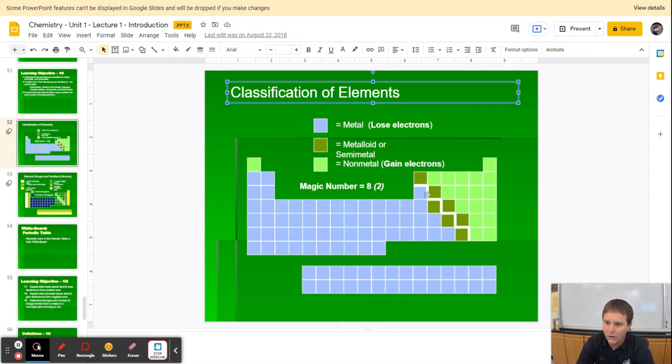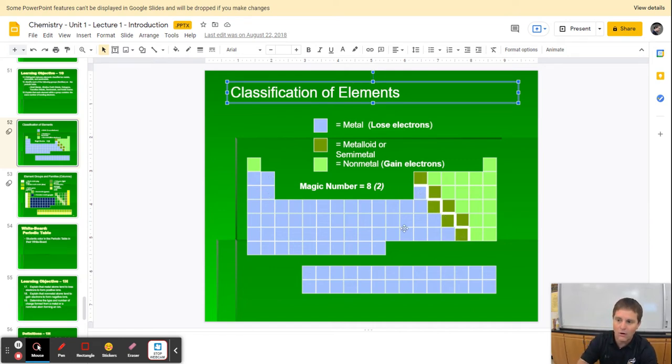And we're going to color all of the left side a light blue color, except for these elements that follow the stair-step line. So we can draw a box on top, and a box on top, and a box on top, and a box on top. Notice underneath the first element, it does not have a color, so you can leave that blank, and then a box, and a box.